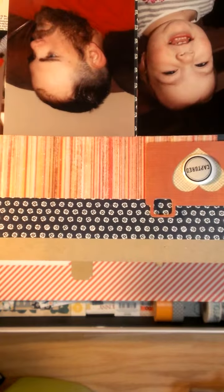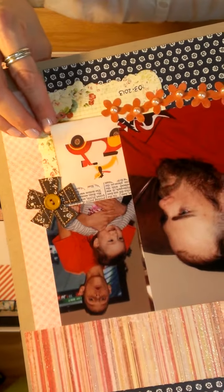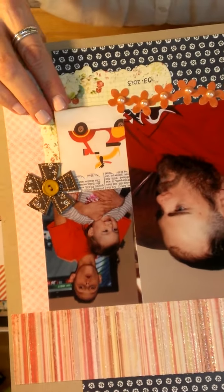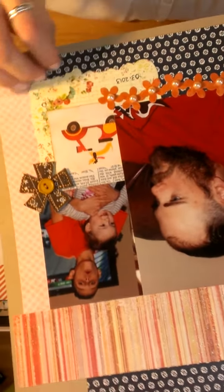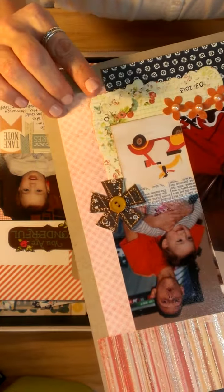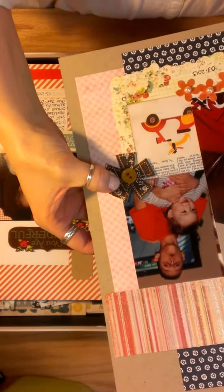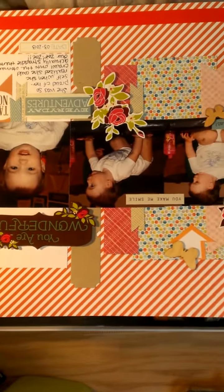This is a cutout from my Silhouette that I added to this layout. This is a printable that I printed out on just regular printer, basic cardstock, nothing fancy. I just went over it with some distressing ink and kind of roughed it up so it wouldn't be so bright white, since nothing else on this layout was bright white, and added it on. And here's another piece of that Prima packaging here, and another basic gray flower. This layout started with this sketch, and this was the last one I did before I showed you the first one, and it was using tons of scraps as well.